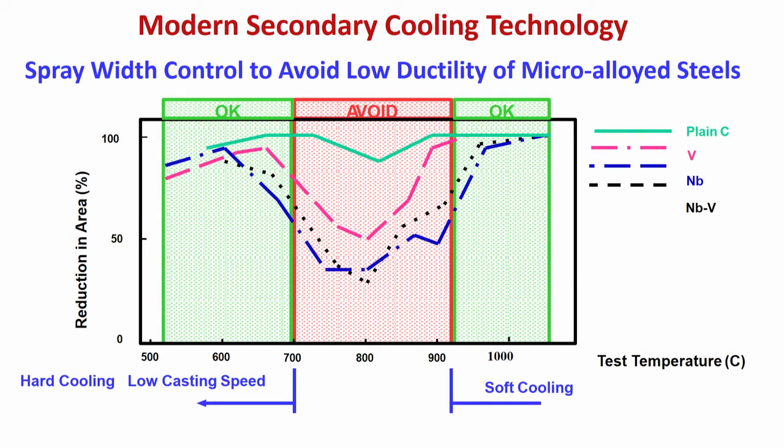I have told you the purpose of secondary cooling is to reduce the surface temperature of the strand. You are doing secondary cooling because you want to take out the heat which is locked up in the molten steel inside the strand. So, secondary cooling basically will take out the heat. How will it take out?